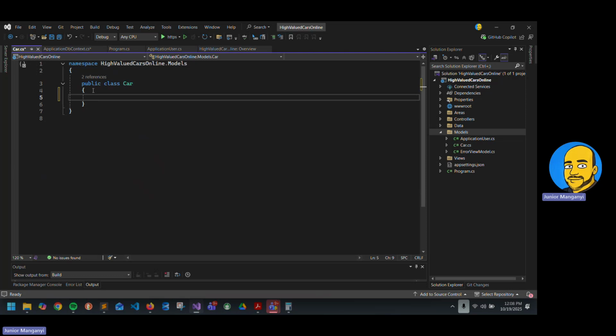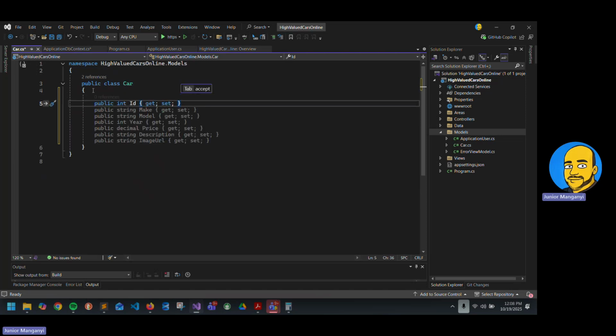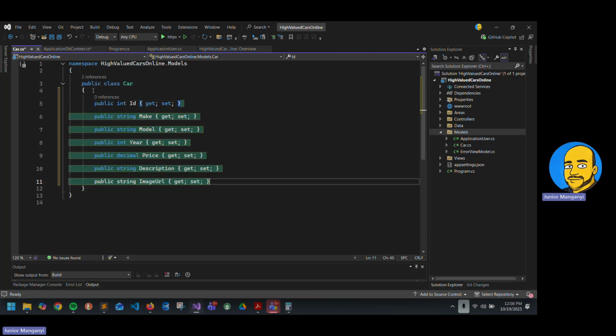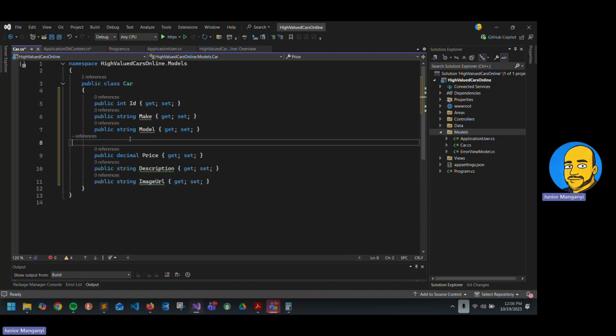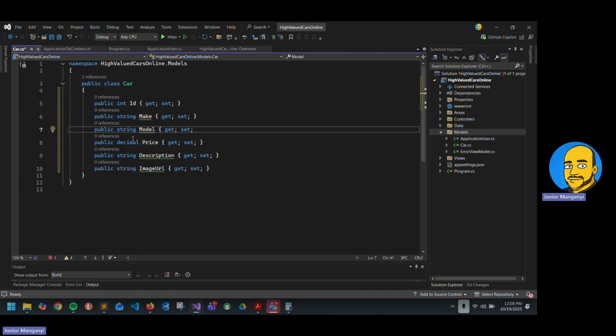So this is the table that will store the different cars there. The first thing that you will need to have is a primary key. So we'll leave it like that. That is fine. Let me see. I think it's giving me what I want. I need the make, that is there. I need the model, that is there. I don't need a year, you can add it as well. Let me just take what it just gave me. I'll just delete what I don't need. The reason that it gave me this is because I have a similar project here, just doing it again for the sake of this video.